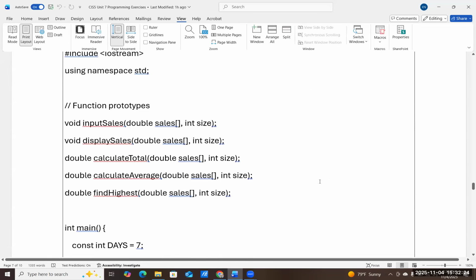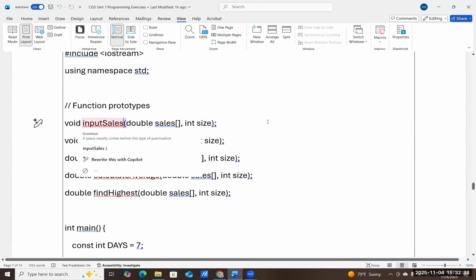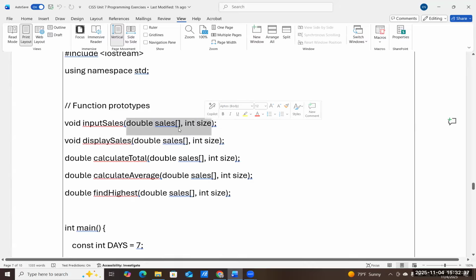So in this example, as you can see, we have a couple of functions. We have a function to record the input, and in the parameter here we have the array and its size. And that's how you pass the array to a function.